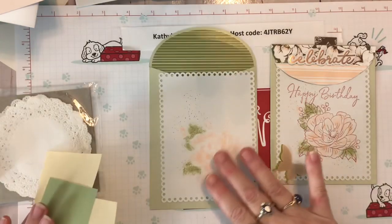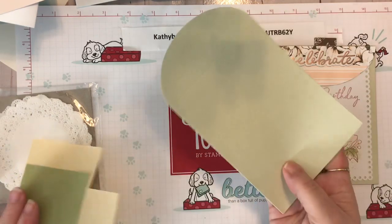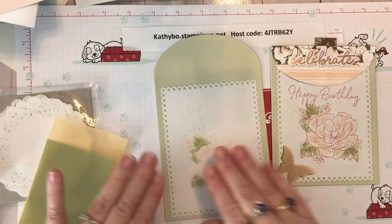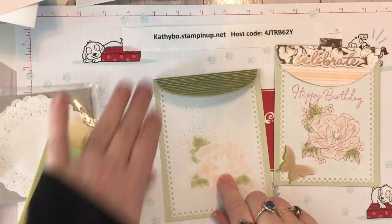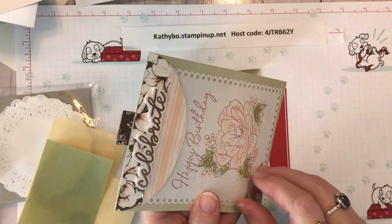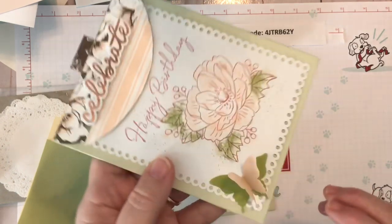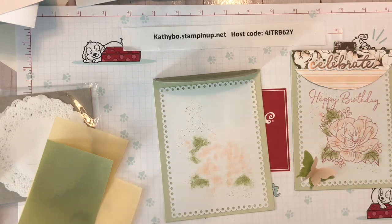Okay, so I used the paper that came in the Paper Pumpkin, and I've used an envelope. Now we're just going to do this envelope differently. We're going to put it like this, and the envelope is actually going to fold back against this. Now notice too that this butterfly, he's a vellum butterfly and he has 2 layers. Now you could put a little diamond bling or something like that there if you'd like.